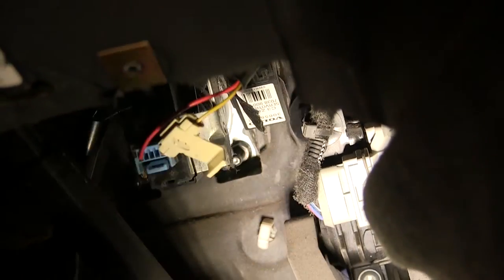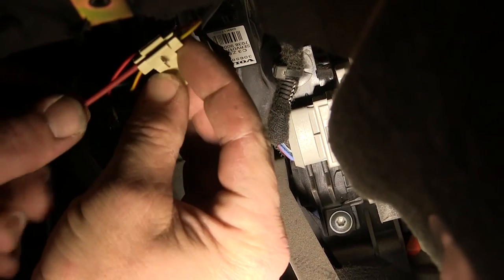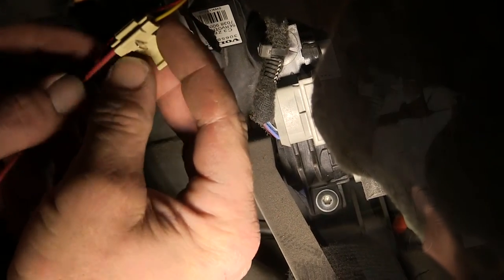splice connector. The quick splice connector will slide over the manufacturer's wire. Then we can take the red wire, slide it into the quick splice connector, and crimp it down. It's crimped down, we'll close the clasp.